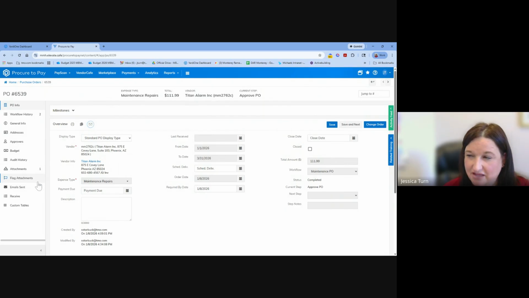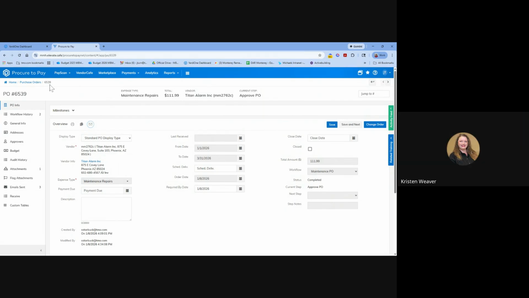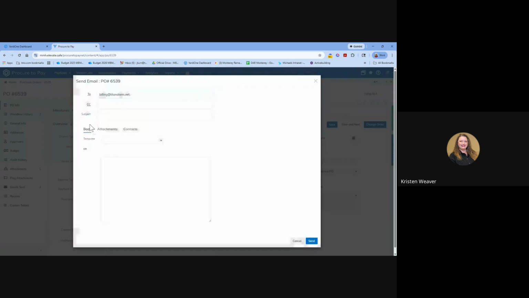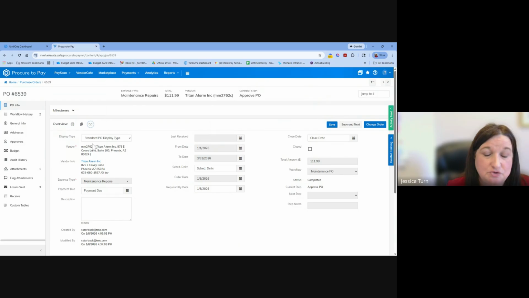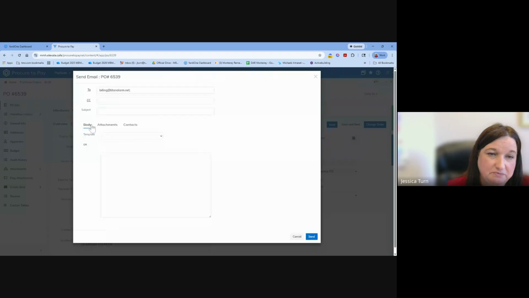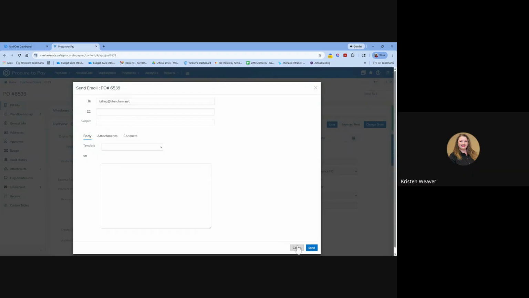Any questions on that? So just to clarify, you can send a purchase order or email a purchase order from Yardi directly to the contractor once it's generated? Yeah, it has to be approved. Okay, yes. Once it goes through the approval process and it's approved, you can send it through there. Okay, thank you. Sure.